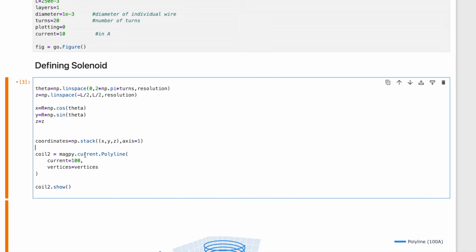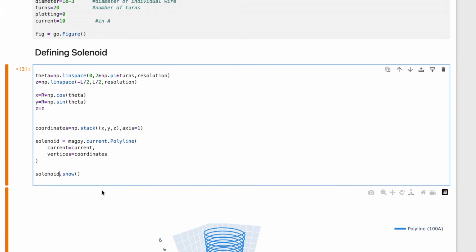And then in our coil 2, we can rename this to solenoid. And current is the current, so we use our current. And instead of vertices, we can just input our coordinates. And then we can use solenoid.show.